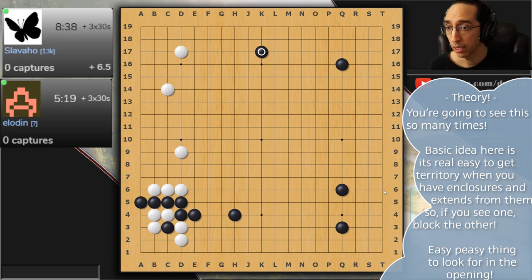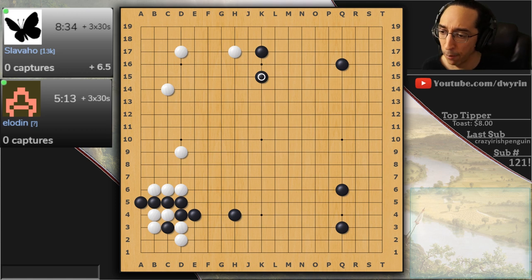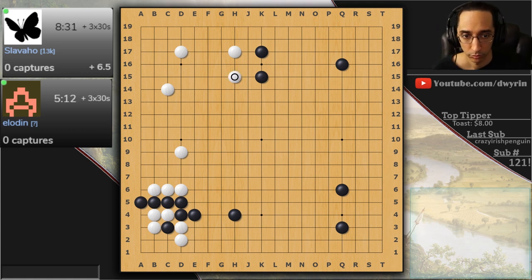Big rule of thumb: if enclosure, block extension. If extension, block enclosure. He plays here, you can take the enclosure, you can jump, you can do whatever your little heart desires. I'm going to go and play here. Okay, he jumped up again. I'm going to go and grab that enclosure like I mentioned. We defended once. We don't want to keep defending because this area is still wide open.